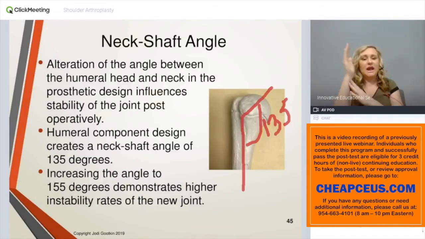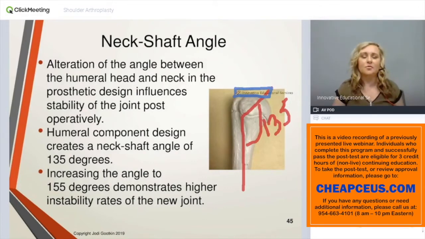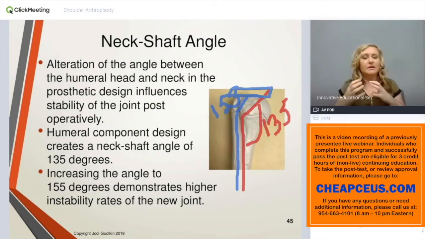What happens is if they change that angle too much, where they shift it and open it up too far, and this happens a little more with the reverse arthroplasty, when they implant that concave portion, if they open it up too much, where they put it maybe a little too much vertical, if they open that angle up to more like 155 degrees, what they found in the research is that articulation now, that stability of the joint that should be created by the prosthetic components becomes compromised, and those patients tend to present with more shoulder instability and potential risk of subluxation.